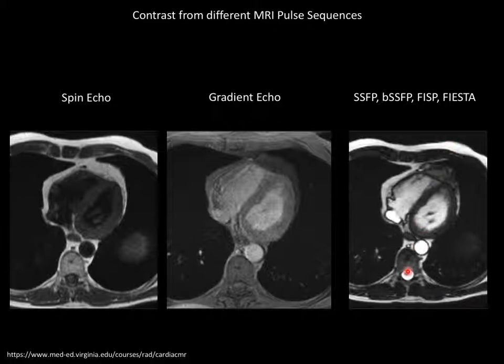And the TR is really short, like really short, down in the 2-5 millisecond range, something like that. So these images come out really quickly. The machine itself, when you're making an image like this, makes a very high-pitched sound, right? Because the gradients are switching off and on at a really high rate, and a low repetition time means high frequency. And so the audio of this sequence is a high-pitched sound.